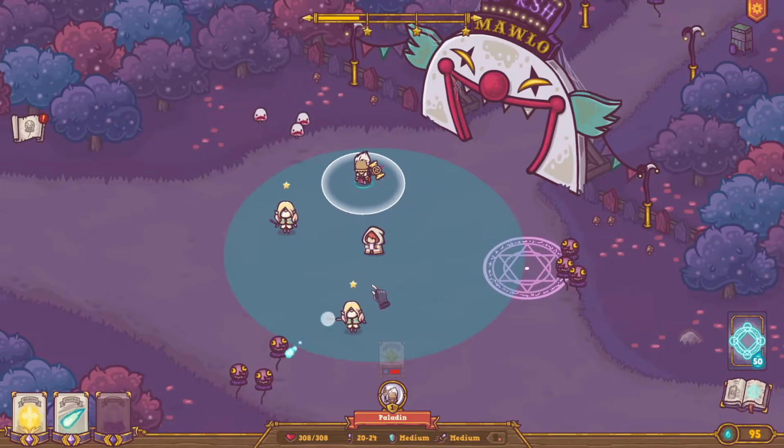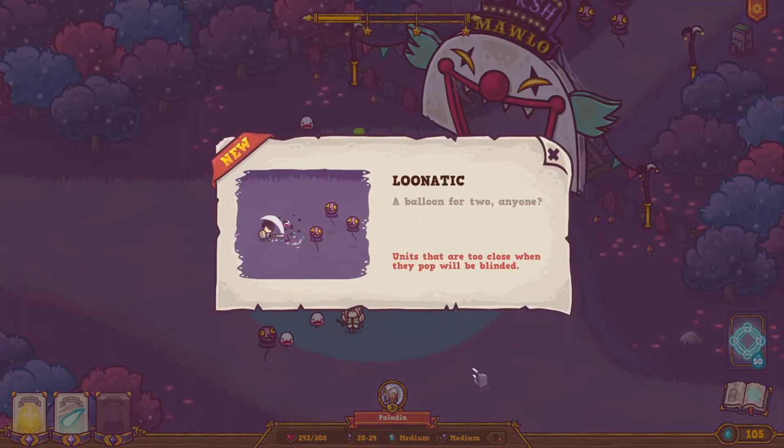Okay, so welcome to balloons. We have Lunatic, the balloon. A balloon for 2, anyone? Units that are too close when they pop will be blinded. So if you remember the goo, once you killed the goo, they turned into small goo. Well, the Lunatic turns into this white thing over here, which is the small Lunatic. And once you kill these ones, they explode and do poisonous damage in the surrounding area.